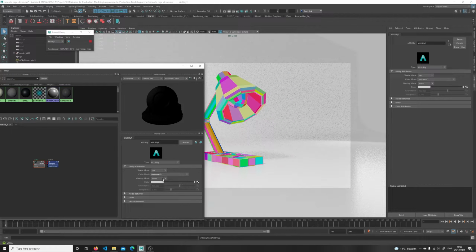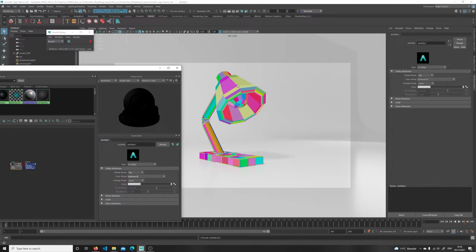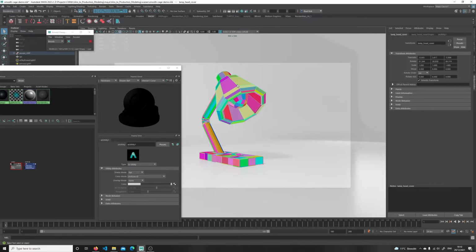Okay. So what we see now is that the utility material assigns a different color to each individual face. Okay, that's nice and all, but how does that help us? Maybe it's good to show what happens when we use Smooth Preview in Maya. So let's enable it for our model, and now enable Smooth Preview.